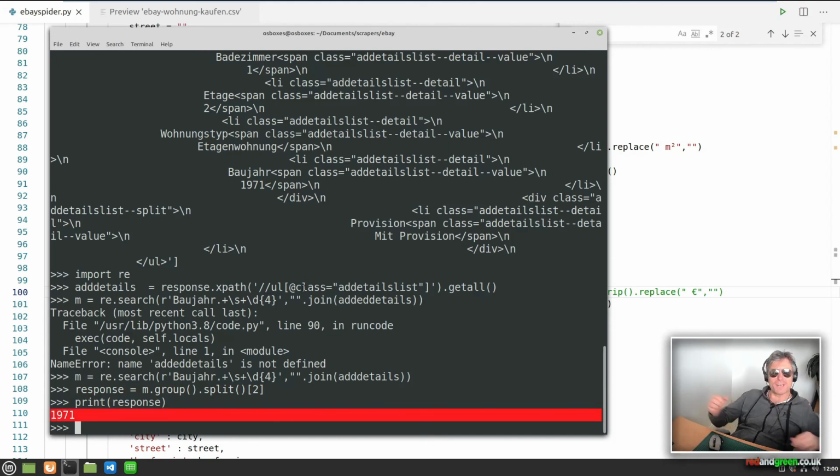So you've watched an entire video watching a man try to extract 1971 from an eBay property listing, but seriously, this is very powerful, and it will get you out of trouble if you've only ever tried to do things using the indexes before, and things move about on the page depending on how much data has been added to the page. Obviously not all listings have every attribute added, so as I said previously, I was getting 1971 for the number of floors. And I don't know about you, but I don't know if many properties have got 1971 floors.